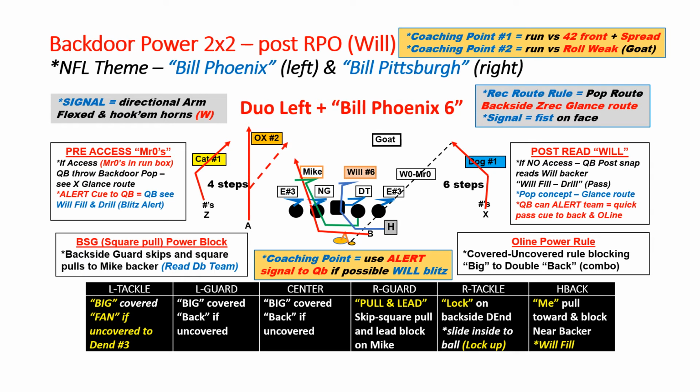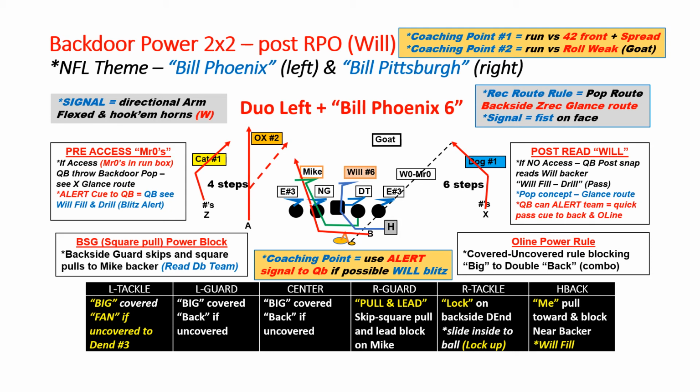When we run backdoor power, again, this is when we're running power away from the H. So anytime we just call power, you know we're running it towards an H-back. What we do here, and we learned this working with 9th graders, is we add a prefix of Bill, which tells a lot of different people some simple adjustments. Since we don't have the H-back to block that defensive end, Bill tells that tackle he is big on big, or base blocking the defensive end.